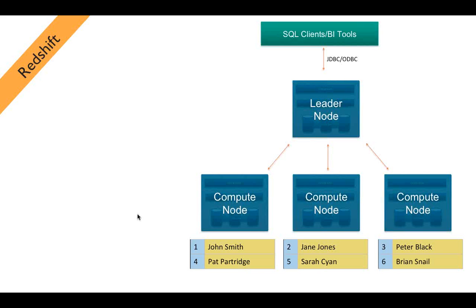Now, the important thing, as I said before, is that this kind of parallel architecture isn't exposed to the SQL user. So they don't need to know that you're using an MPP database. They don't need to know how you've distributed the data. They simply see a relational structure as they would normally. They run the query, and the only clue to them that they're running on an MPP database should be that the answer comes back a lot faster.